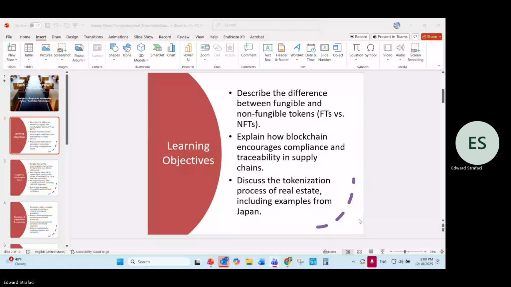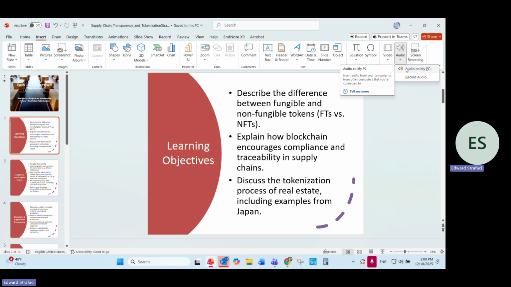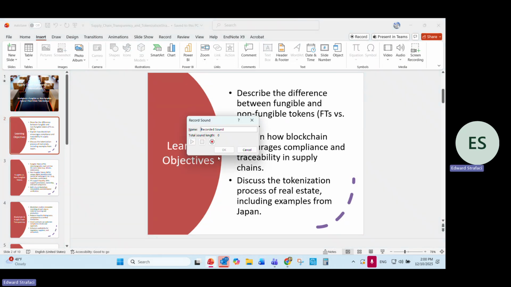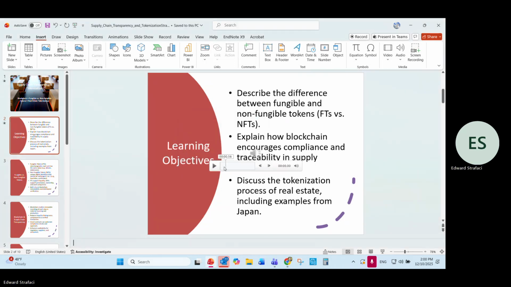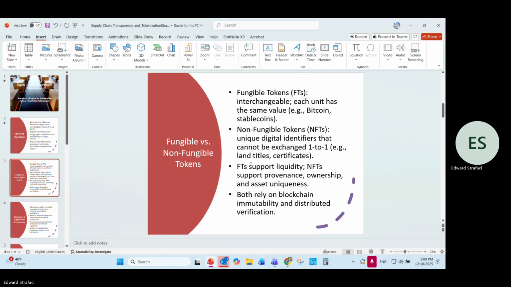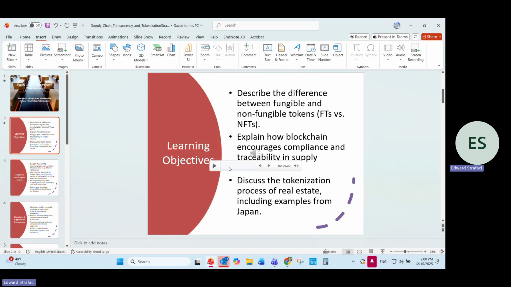If you want to add a speaker note, you just go to audio and add. Then just record. This would be a speaker note, and this is how you do that. And then you just put it in. It'll come up on that page right here, that little thing.